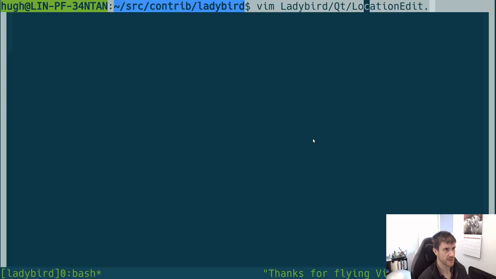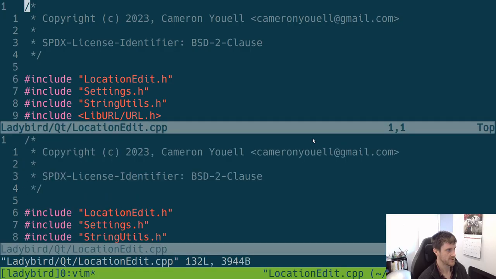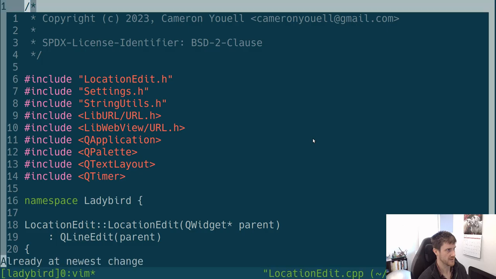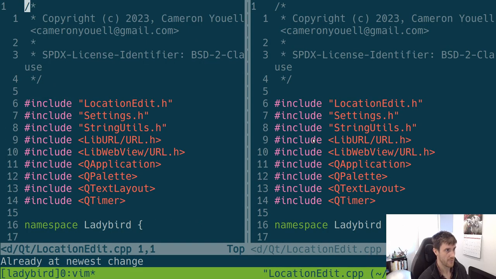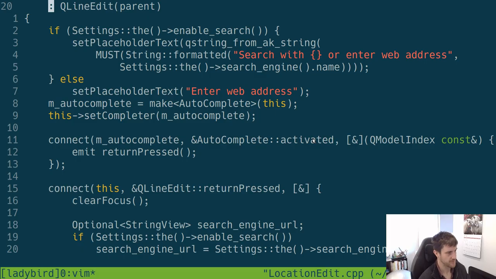I was doing it in location. So let's start off in here and maybe split that way. The font's actually quite big, so maybe I won't do splits.